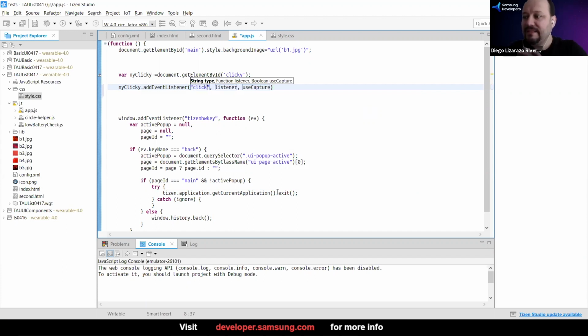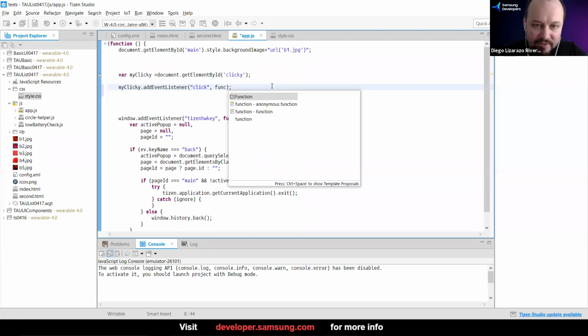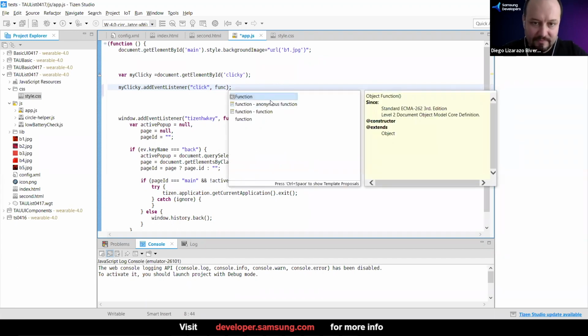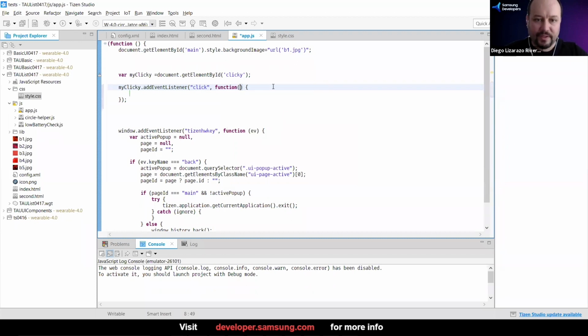Then I'm going to put a function here that is going to be executed whenever that happens. Function. There, so it already added that. It's going to be an anonymous function.